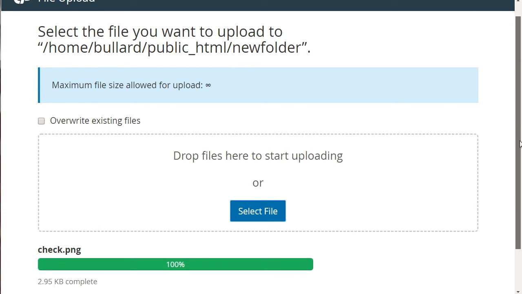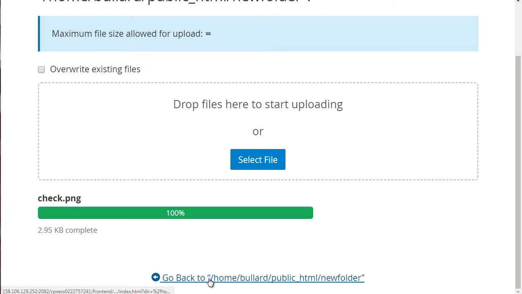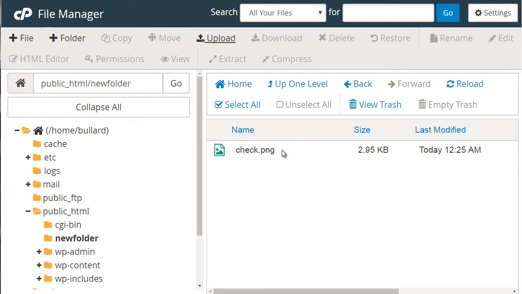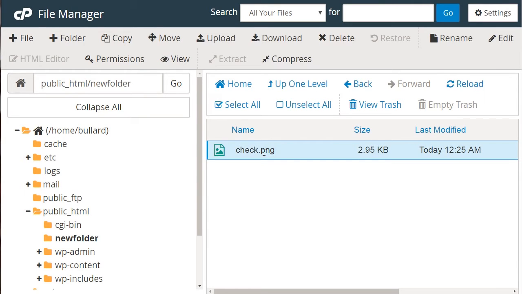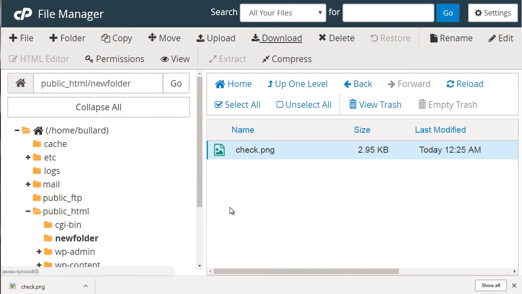So when I'm done, I click Go Back to the new folder, and we can see that it is there. Now we could select a file, and you can see that other options show up. So we select a file, we can also download it. So we could click Download, and it would download it to our computer. So if you had a zip file or a video file that you want to download to your computer, you can do that.